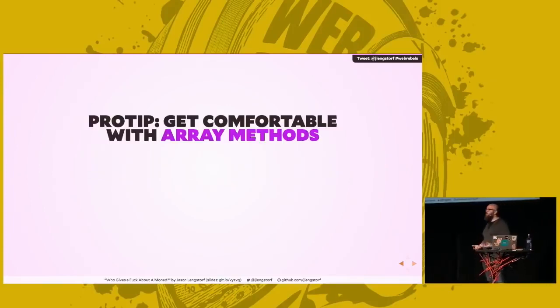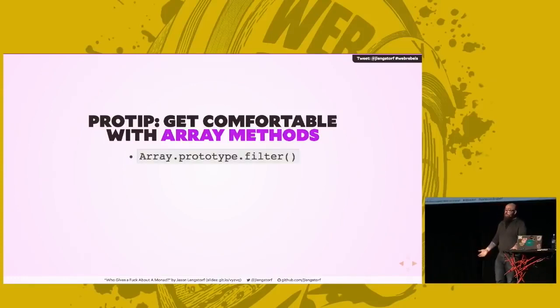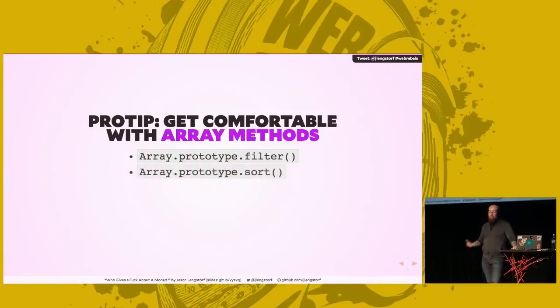So something that I would really recommend for everybody, try to get familiar and comfortable with the different array methods. And I'm going to list several of them at random. There are a lot more than this. Filter is very good for getting, if you've got a list of numbers, you can apply a condition, and if that condition is true, it keeps it in the list. Super useful. Sorting, if you want to get them in alphabetical order, or if you want to apply a sorting function, you can do however you want to do that.